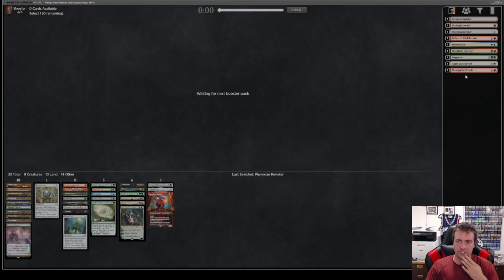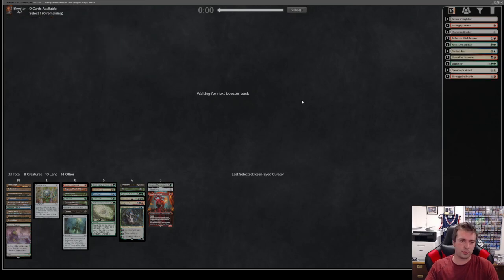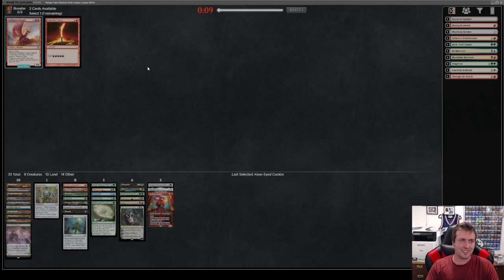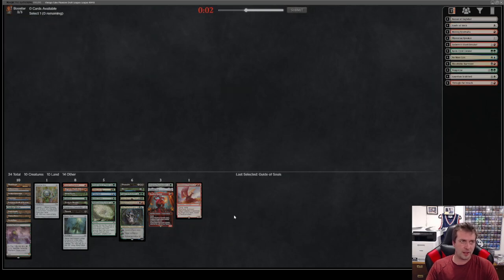Let's take Revoker for the sideboard, I suppose. Probably not going to end up needing it very much, but not bad to have. So, actual sideboard cards, we have Blood Tithe Harvester, I guess. Empress Shieldbreaker, Phyrexian Revoker. Keen-Eyed Curator, good for the sideboard. Some graveyard hate. We don't really want to run it in the main deck because double green. That's not going to be the easiest thing to play. Goldspan Dragon, we probably play. There's also a Seething Song, which we don't hate. Guide of Souls, we're not playing that.